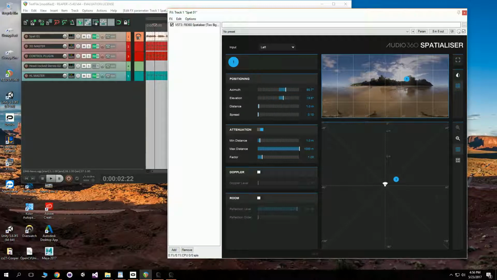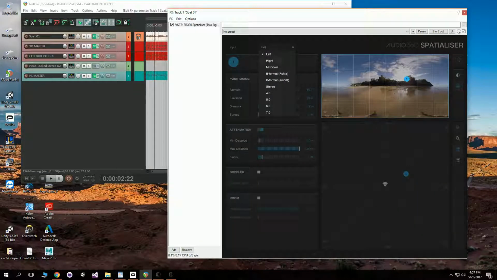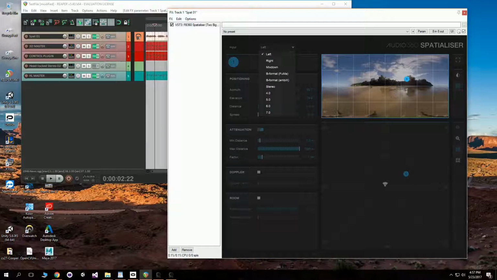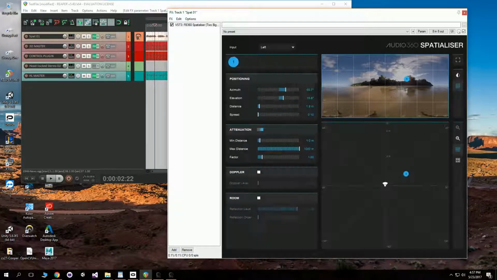The distance here, I can just manipulate with the slider, or I could use this overhead view and click and drag just as I am over here, but I prefer this as it's more precise, and I'll say, oh, around 2 meters away should be just fine. And now, for the record, input left is fine. Left, right, and mix down are all the same if you're using a mono file. If your file is stereo, you may as well use mix down, but it doesn't make a huge difference in any case.